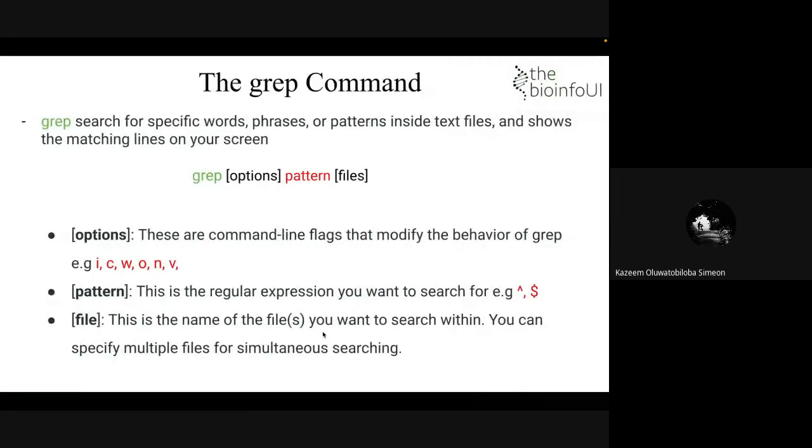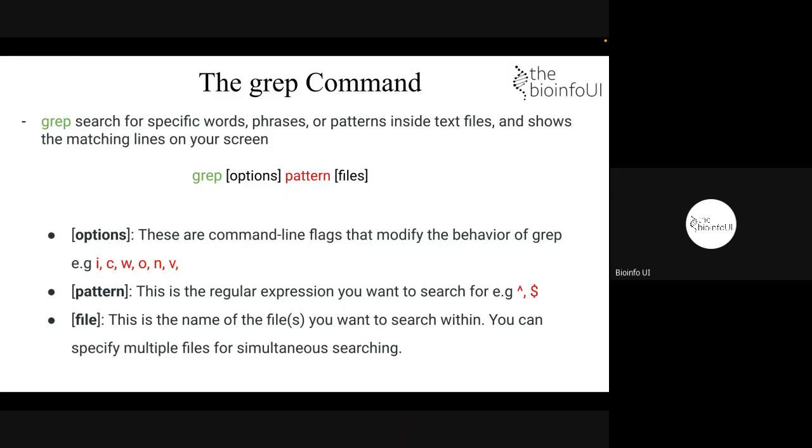Continue your class. Okay. So what the grep command basically does for us is to search for specific words or patterns or phrases that we have inside documents or a file. What we have on the screen now is the outline of how the grep command works. Most times it goes with options before you indicate the pattern, the text you want to search. So if you want to use grep, once you type the command, the next thing you have to do is to indicate the pattern you want to search for.